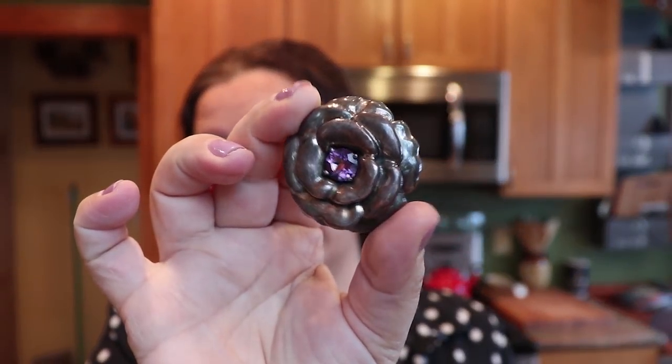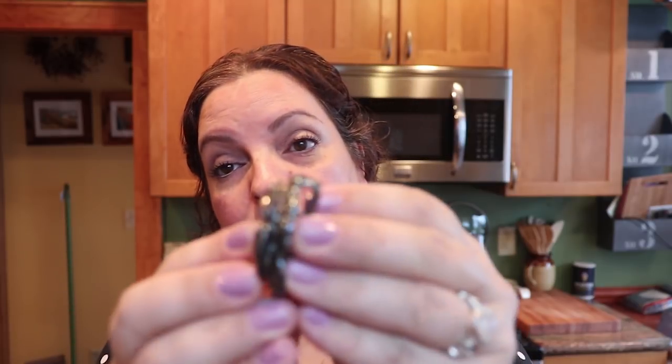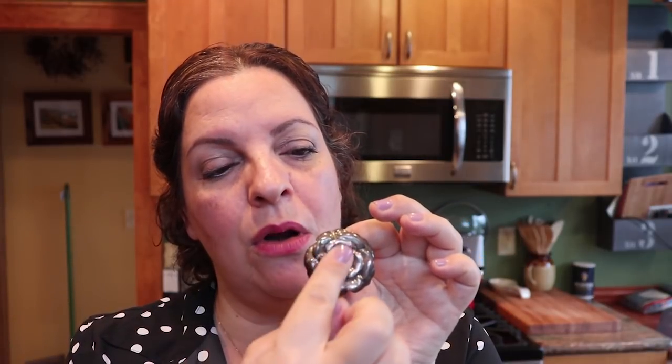I'm moving on to jewelry before I do a garment. I have one piece I want to try: this brooch from Ross Simon — sterling silver with an amethyst in the middle, one of my favorite pieces. I'm going to do the same thing — clean half of it and leave the other half so we can see whether it does a good job. The challenge is the steam isn't very concentrated in terms of spread, so a lot of steam goes in all directions.